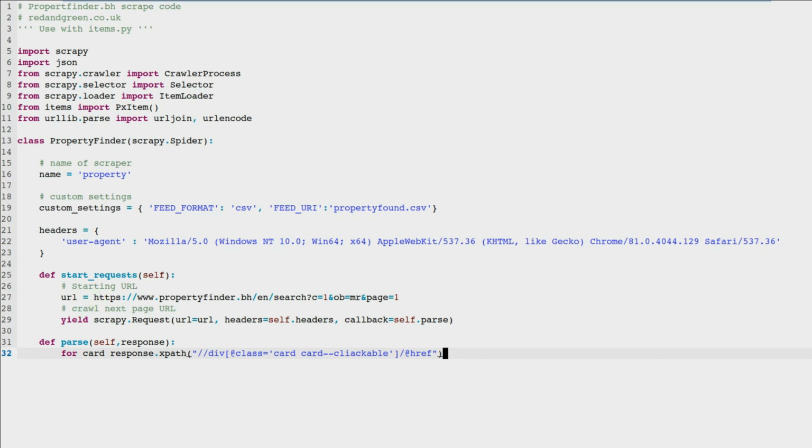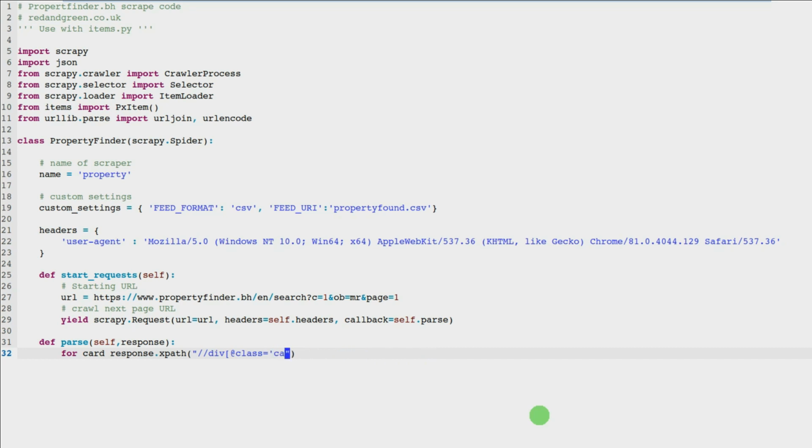Apologies, wake up. I'll go get some more coffee, I'll pause it, and then I'll be back and we'll start writing the items.py file if you would like to see that. So keep watching. And I've just typed some complete nonsense there, so just bear with me while I tidy that up before we progress.